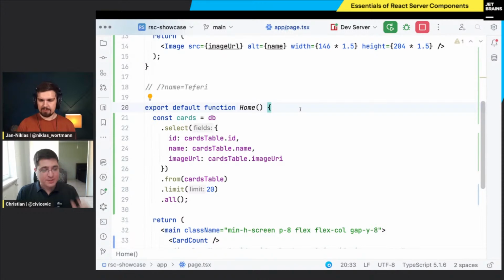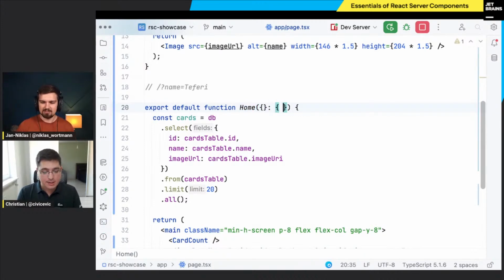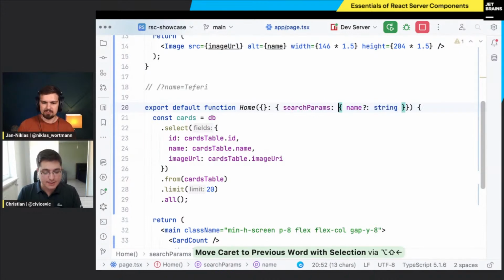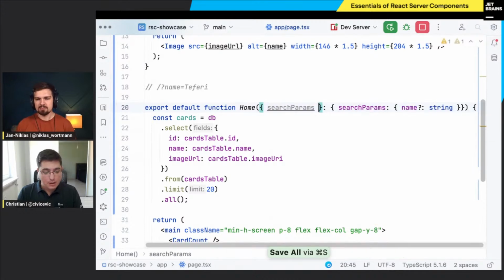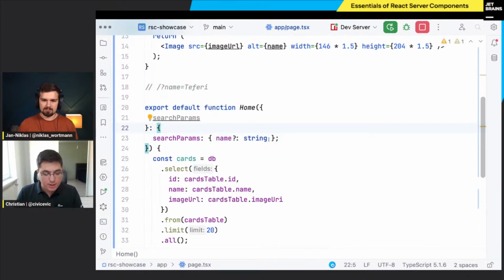The first thing that I will be doing here is leverage something that comes from Next specifically, which is just a quality of life feature. Everything that is passed within the search parameters of the URL is available for each page. There is an object called search params, and I can say that I'd expect a name in certain cases that I want to interact with. Do note, however, this is TypeScript. There is no validation that the name actually exists. It's just so that I have proper completion and proper documentation on what I expect here.